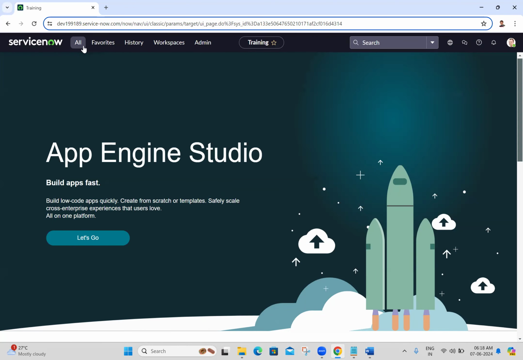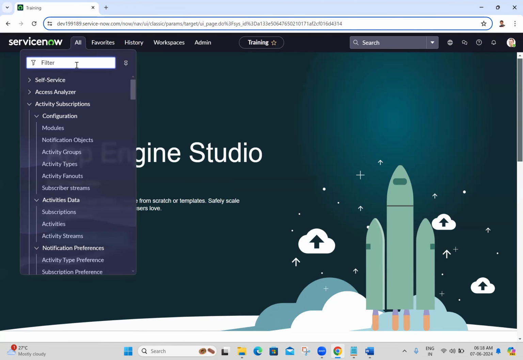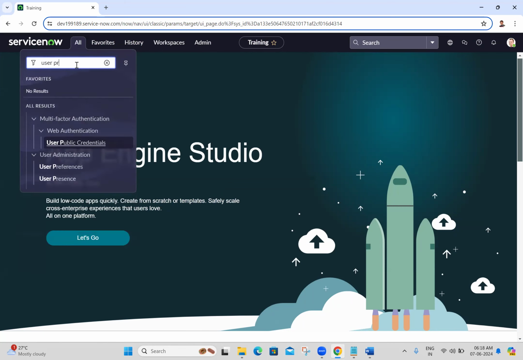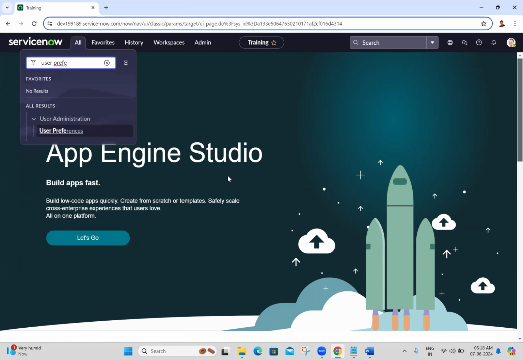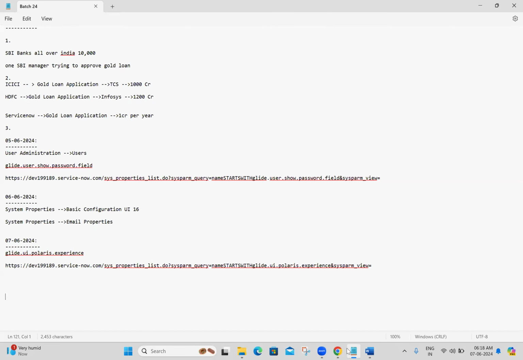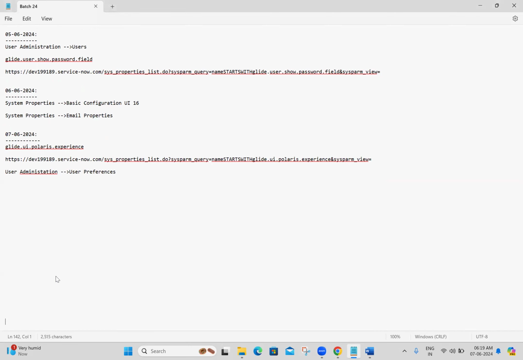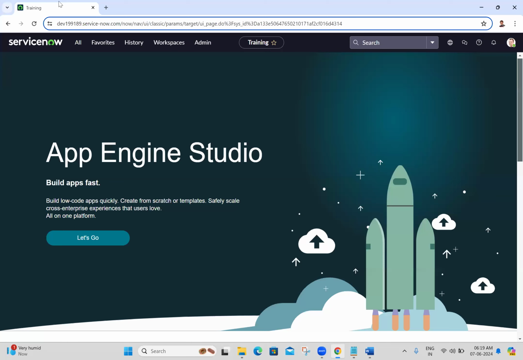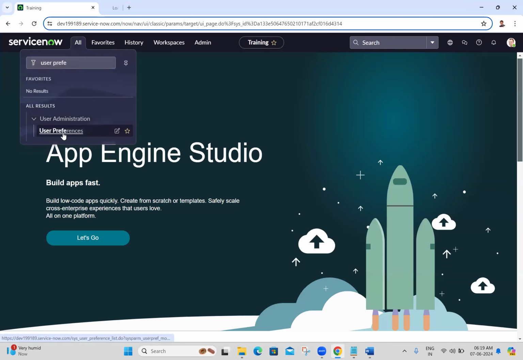You can come here and type user preferences. Under user administration we have user preferences. I'm writing the navigation. You can open this user interfaces.